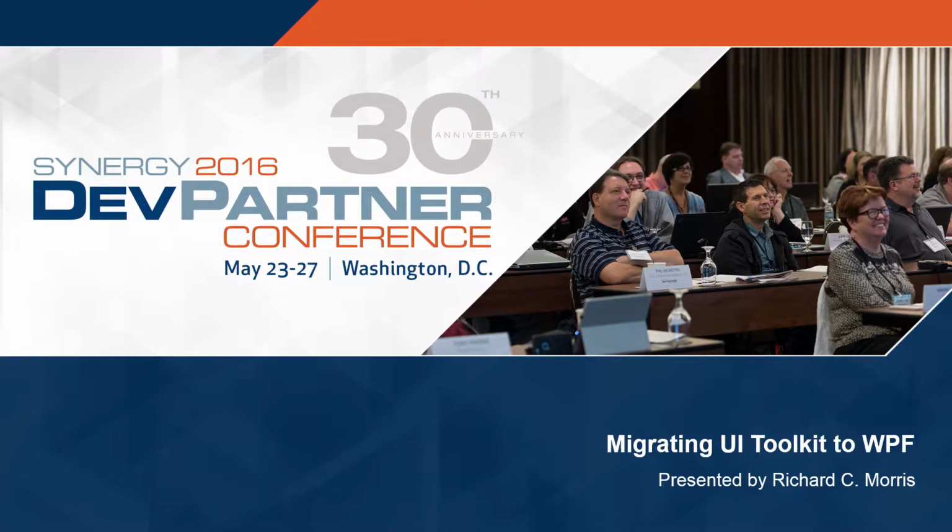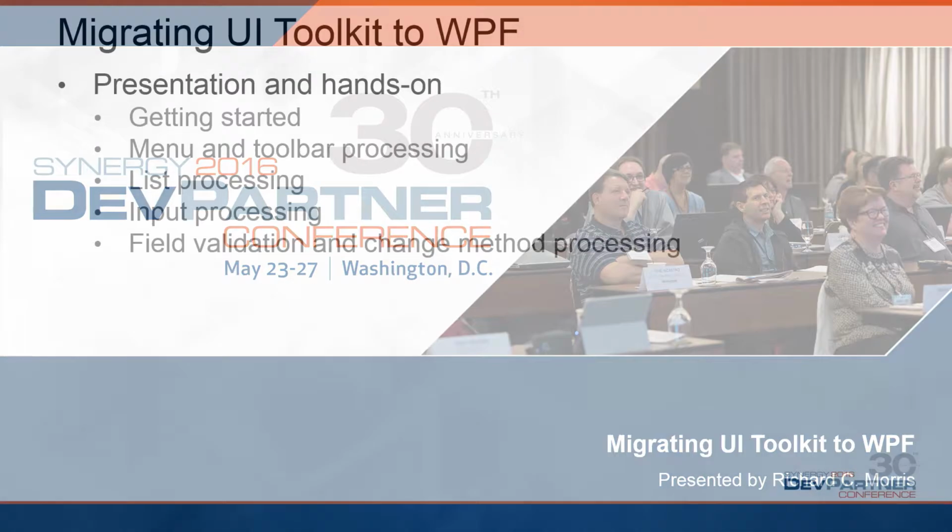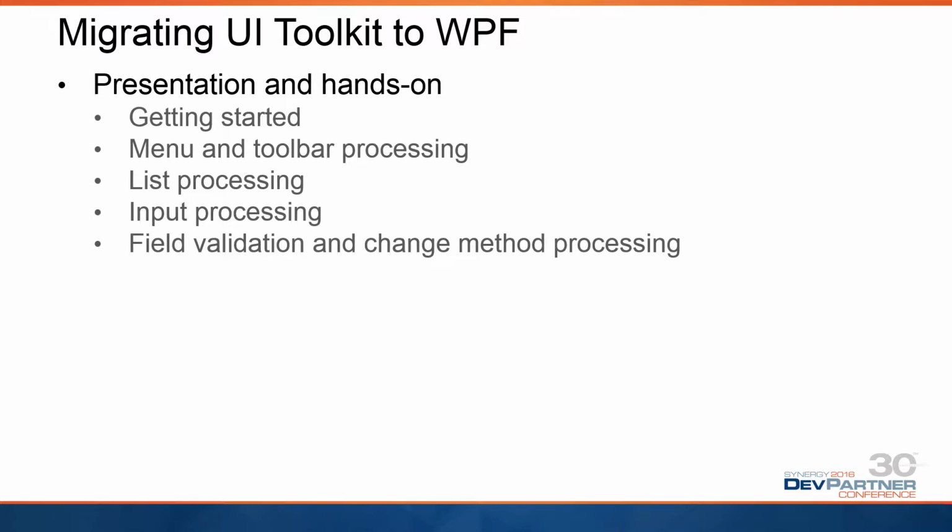We shall now start the official pre-conference for Dev Partner 2016. As I said, it's all going to be hands-on. I'm going to do a few slides. You're going to do some exercises. The exercises are pretty simple. They're not strenuous at all. First exercise we're going to do is how to get started. That's just get the VM running, get the application running, and see what it looks like inside the UI toolkit.